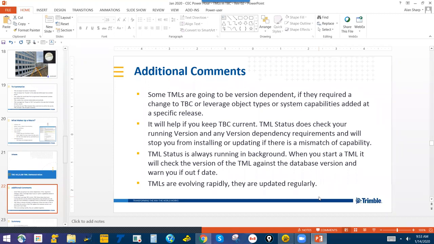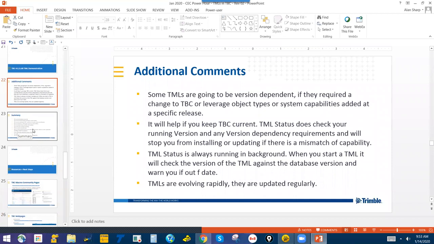And watch the TMLs, they're evolving rapidly. I go in there pretty much every time I run Business Center as a quick check, because most days there is something that's been updated or modified in a TML, either to fix a bug or add an extra button or an extra switch or an extra control that somebody's asked for to make the function a little bit more powerful, a little bit better. So do look and watch for that on a daily basis, because it does make a huge difference to your daily work as you start to adopt these.